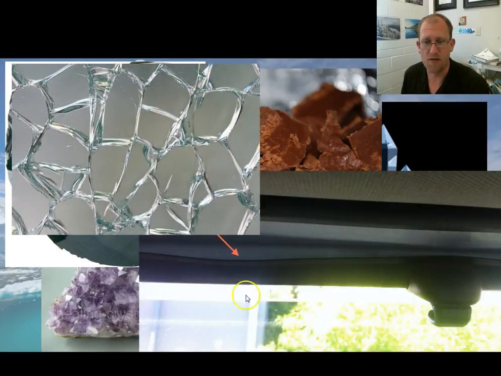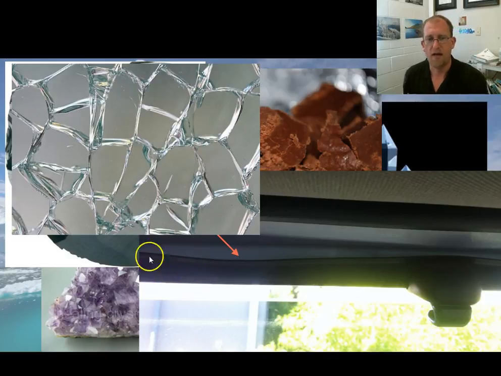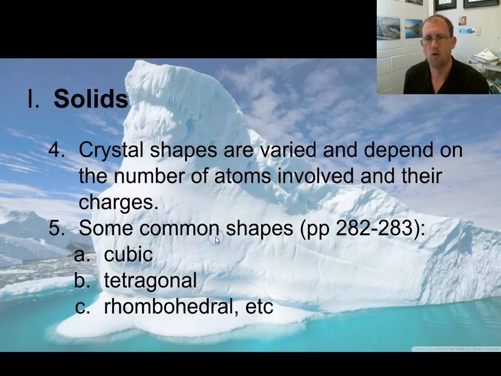Glass sags over time. Windows will sometimes get these funny little bows in them. This is a car window, and you can see that the glass has sagged here. And that's just evidence that the glass is a supercooled liquid, not actually a real solid. And you can see that glass, as it breaks, is amorphous. There's no crystalline nature to it.